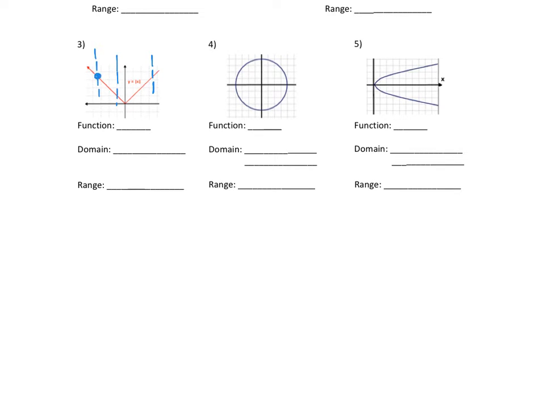Notice how this line only touches that graph at one spot. This line that I drew here touches the graph at that spot, and this line that I drew hits that graph at that one spot. So any line that I draw, it only hits once. Therefore, it passes what we call the vertical line test. So passes, we'll call VLT, vertical line test, because it only hits once. So the answer is yes, it is a function.